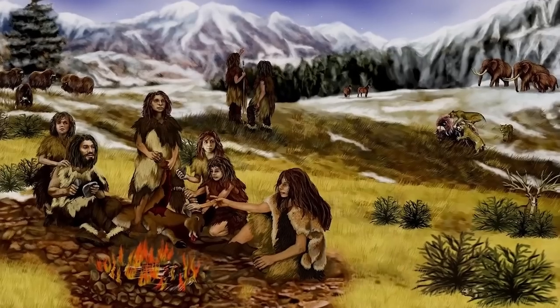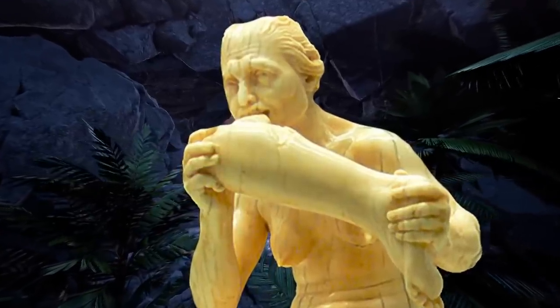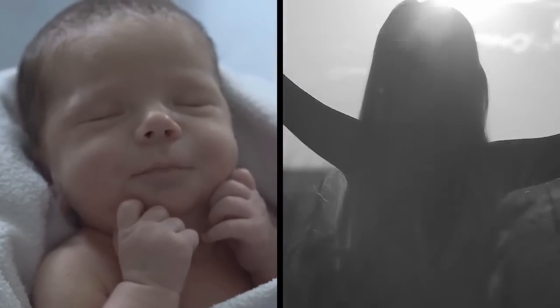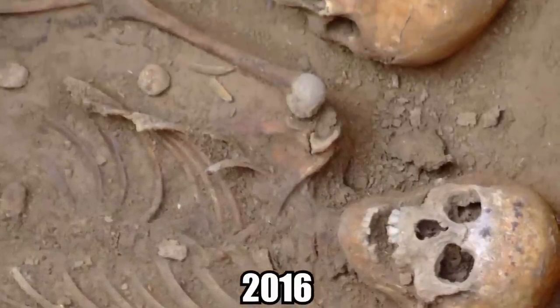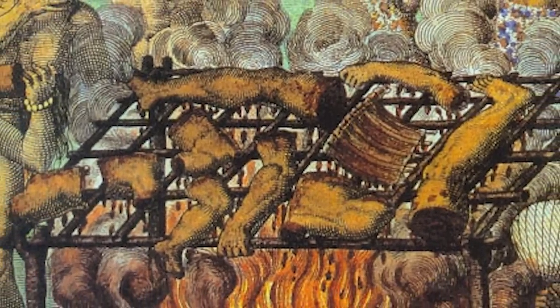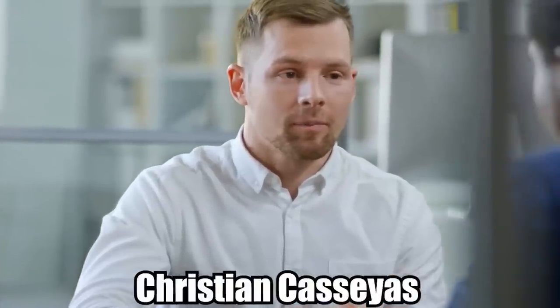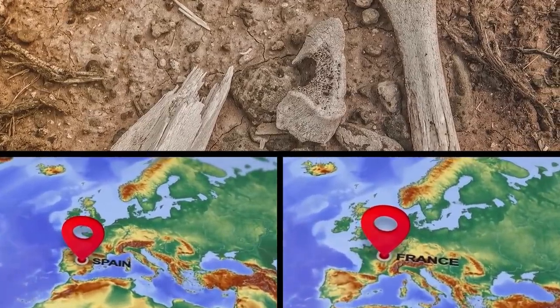Neanderthal Cannibals. As the Neanderthals approached the end of their existence around 40,000 years ago, a group of our ancient cousins feasted on six members of the same species in a cave in the Ardennes forests in Goyette, Belgium. The victims consisted of a newborn, a young child, and four adults or teenagers. According to a 2016 study, their remains bear cut marks, pits, and notches, suggesting that they were deliberately butchered and that their killers made tools from their bones. By all appearances, the butchers were thorough in skinning and cutting up their victims and in extracting their bone marrow. Archaeologist Christian Casillas described the evidence of cannibalism as irrefutable. These findings build on previous evidence of Neanderthal cannibalism found in Spain and France.